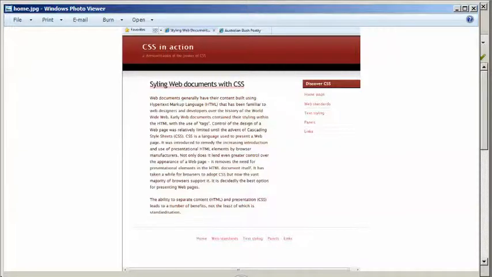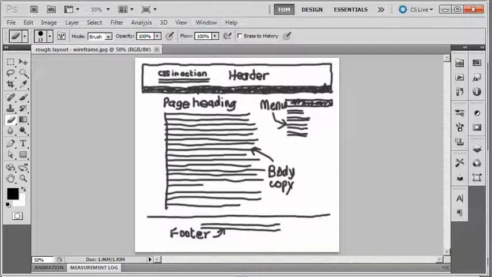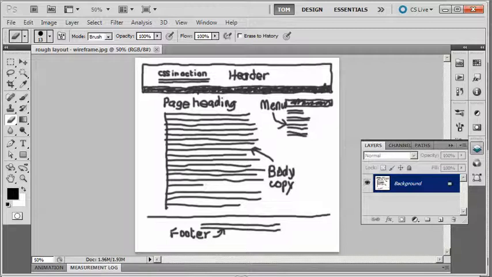So I'm going to move into Photoshop now, and this is the rough example layout that I've done. So this is the wireframe, and anytime you're doing a layout, I do suggest that you have a bit of an idea of how you're going to set your layout up, and you may be getting the idea from other websites on how you're going to do your website, but in this case here, I've got the website kind of drafted up as a wireframe and how I want it to appear.